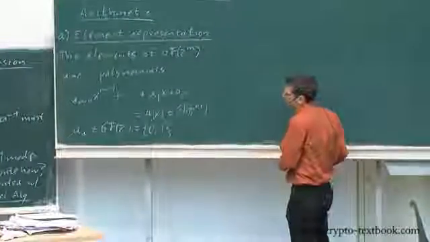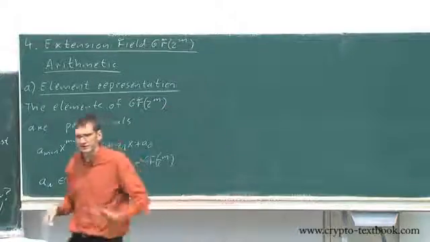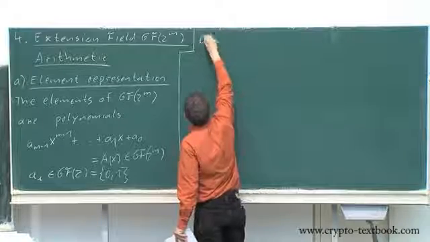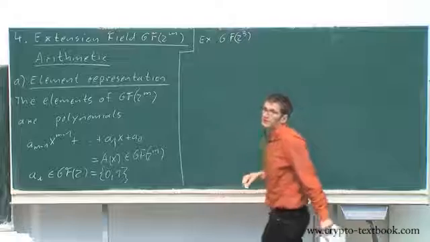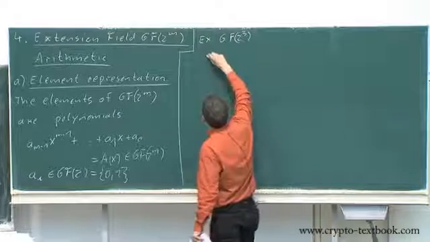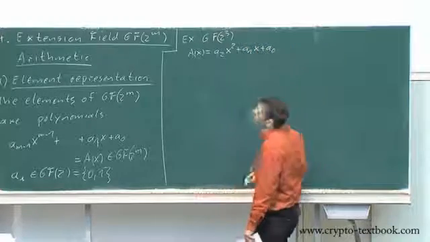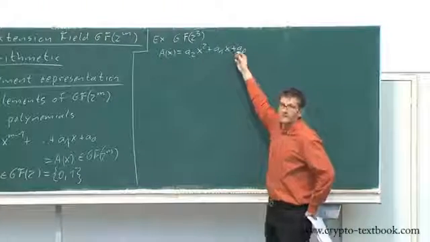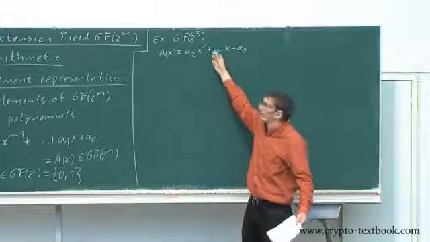I'll push that up a little bit for people in the back. Let me show you an example, and then I'll talk more about it. Okay? So we look at this tiny field GF 2 to the third, or 2 hoch 3. What we know is that any element must have this form: a2 x squared plus a1 x plus a0. What are the possible values for a0 here? 0 and 1. What are the possible values for a1? 0, 1. a2? 0, 1.